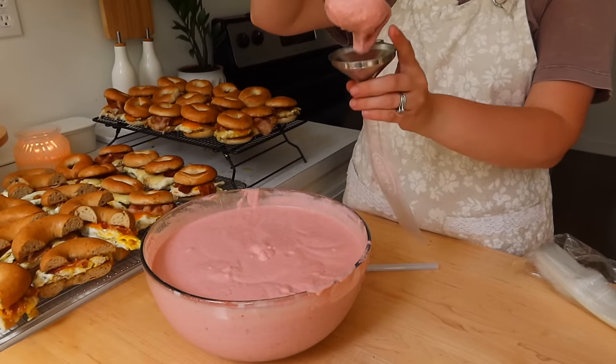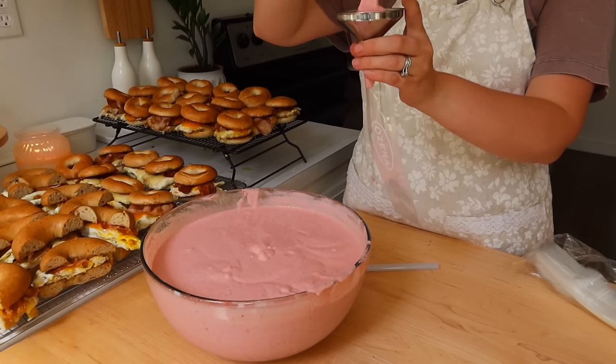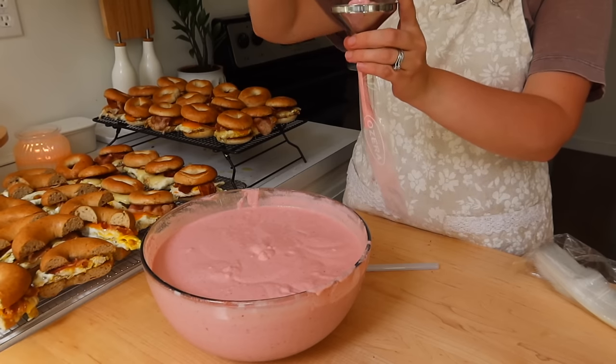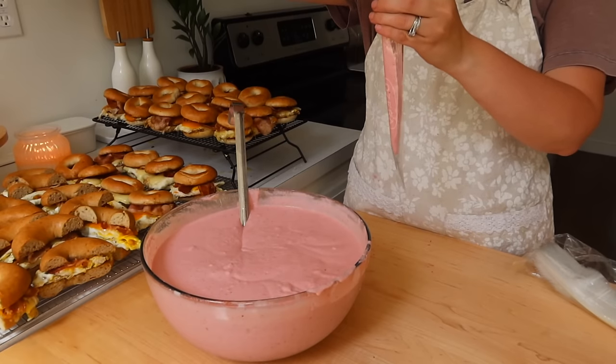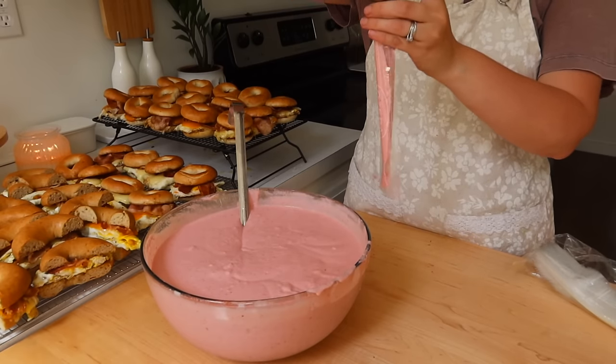And I just used a small funnel and a ladle, and I did use a straw for a little bit to kind of help it out, but I figured out if I just jiggled it, I didn't even need to use the straw as I went through and filled these.